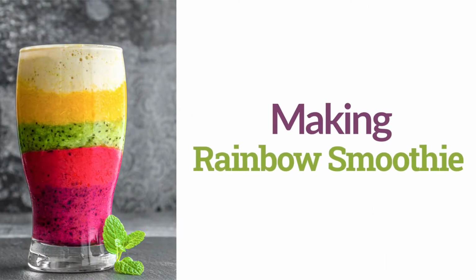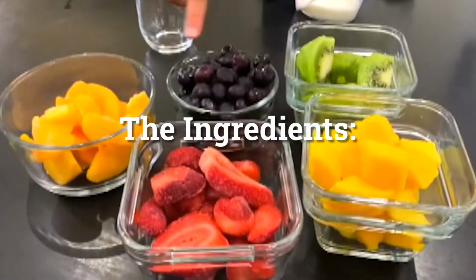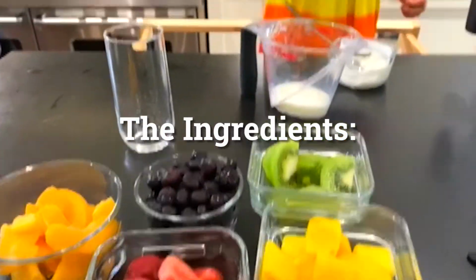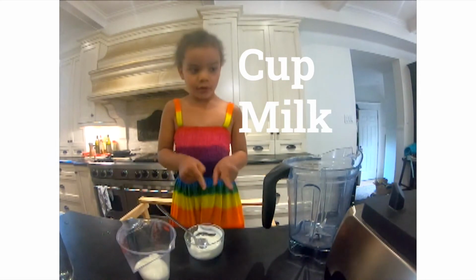Today we're going to be making a rainbow smoothie. We're going to use frozen fruit, which is blueberry, peach, strawberries, mango and kiwi. We're going to need a cup, milk, yogurt, and a blender.